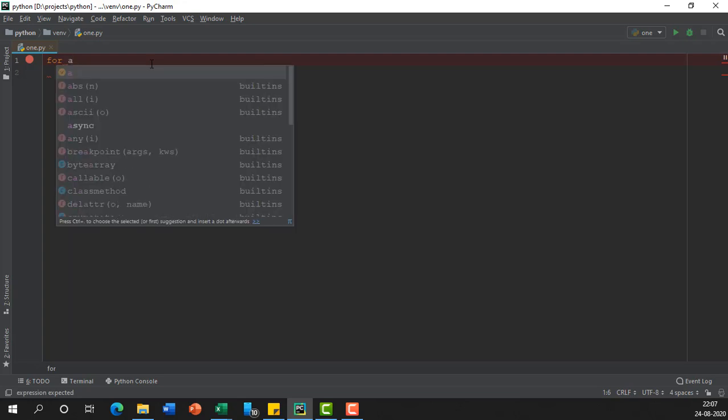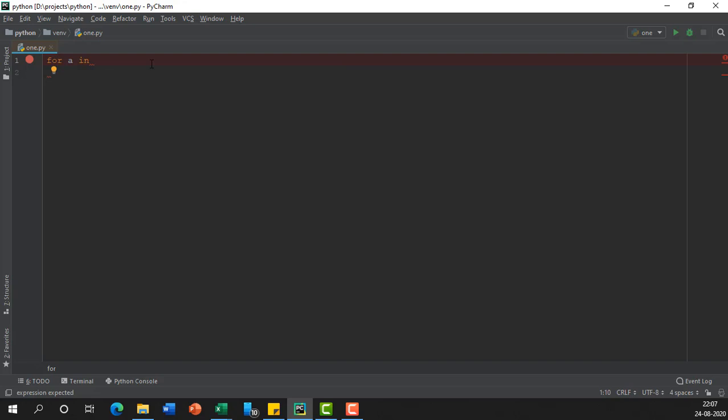For we have a. It is a temporary variable in a list. Okay, so in this list we have some elements: we have a, and then we have, let's say, x, and then we have 100. So a list can be heterogeneous, that means it may contain any kind of data. So now my list contains a, x, and 100, that means 3. So one by one my temporary variable will contain all these values.